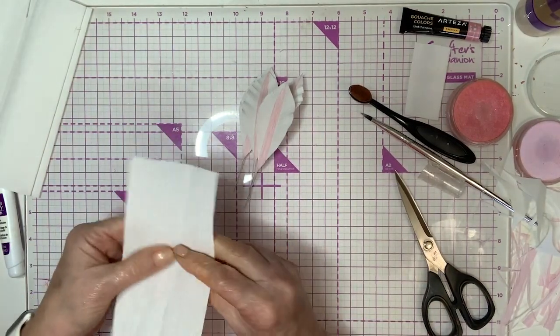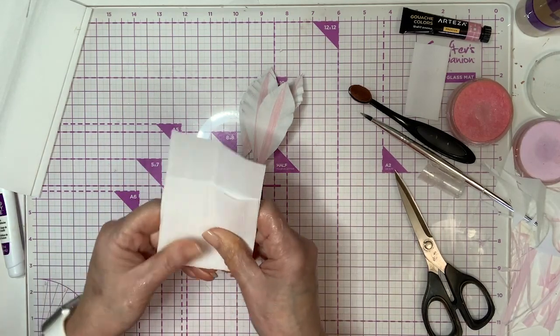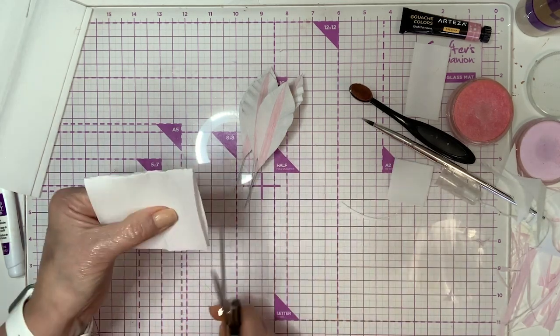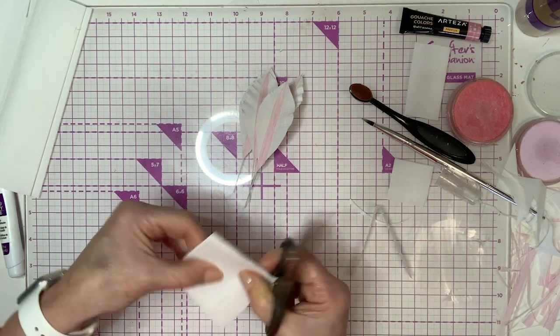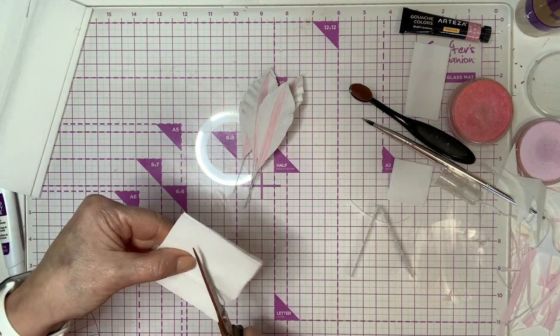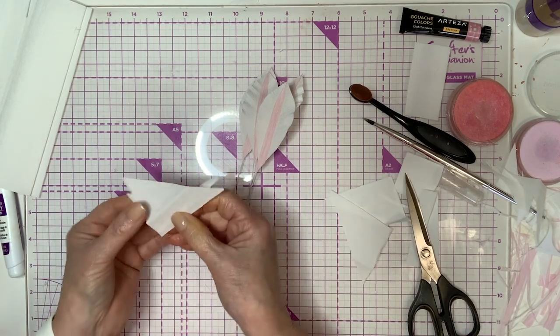So I'm just gonna take this and fold it in half, create another. I'm gonna have to cut it down just a little bit. Let's see, 2.5, perfect. Okay, do it right the first time.